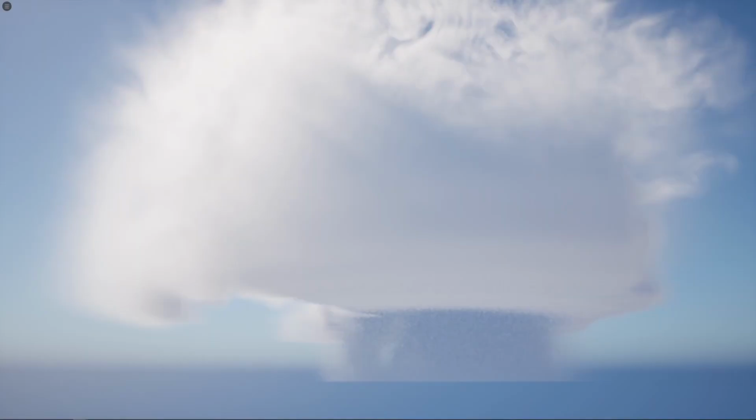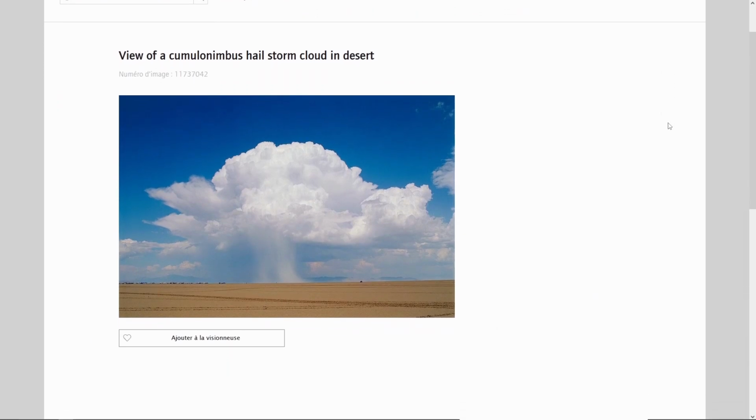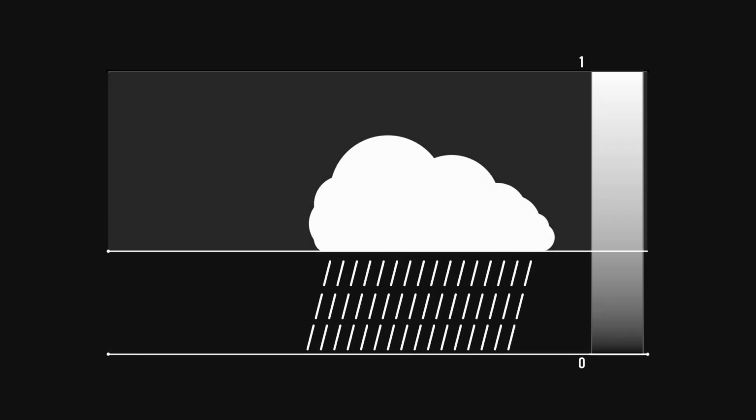Creating distant rain is an interesting challenge and there are many things to try. Here's another possible solution. Disclaimer, it comes with a few gotchas and I'm not entirely confident it's the best idea performance-wise, but who knows, it may work for you. My thinking was the following. A cloud is made of water droplets, and rain is made of water droplets. It's just a continuity of the cloud, if that makes sense. So why not use the volumetric cloud material to render rain as well? The idea is to create two layers in the volumetric clouds, a rain layer and the cloud layer on top.